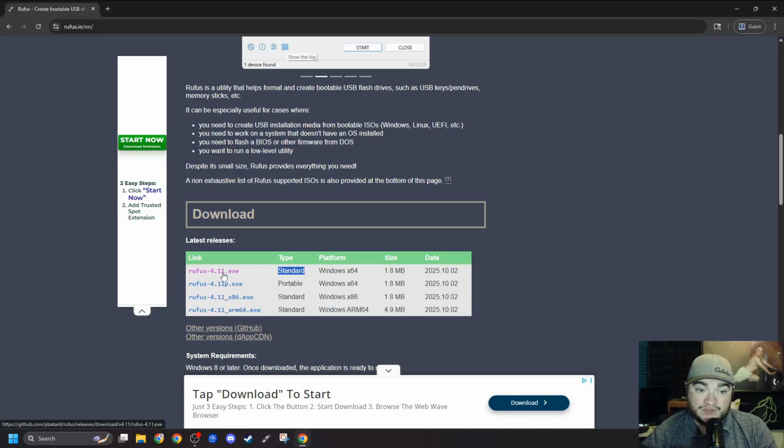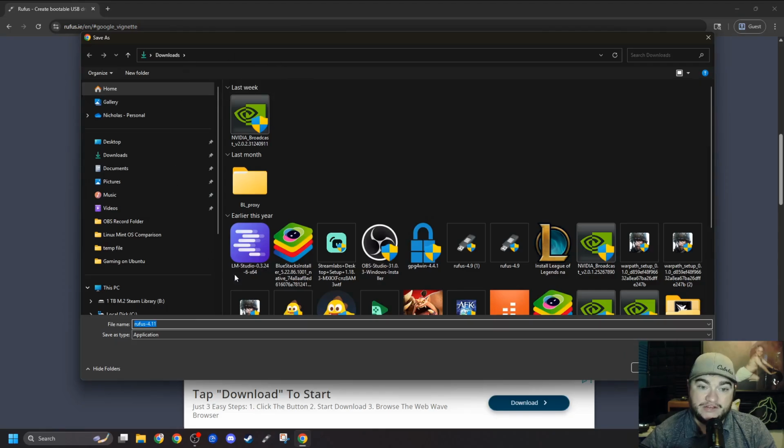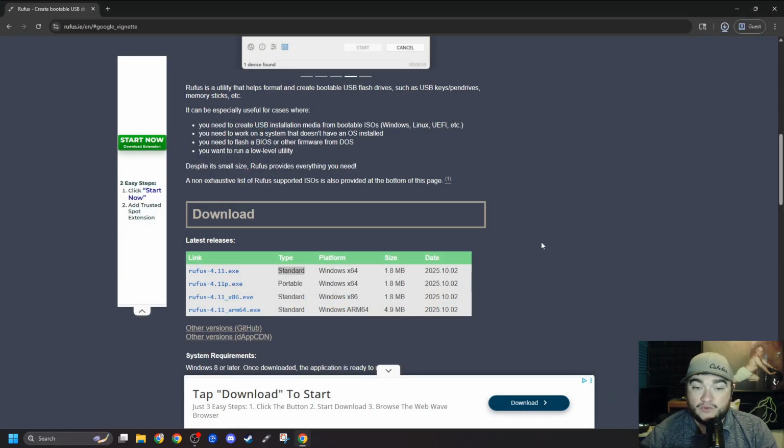That's the standard one. That's what we're going to use. So we're going to go ahead and click to download it. This is going to pop up. Do not click this. This is an ad. Click the X. And then it should allow your application to download into your downloads folder. So I'm just going to go ahead and click save. And then it will be similar over on, say, Microsoft Edge if we're using that. And I will show that again here in just a second.